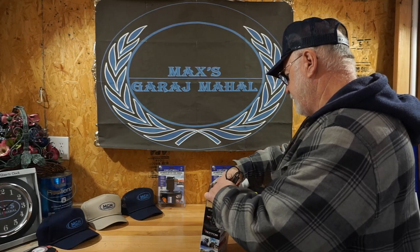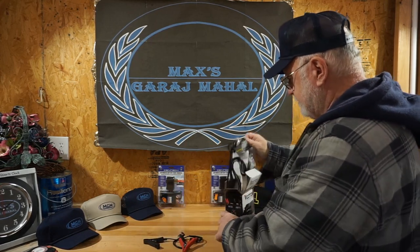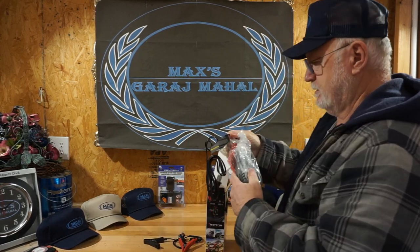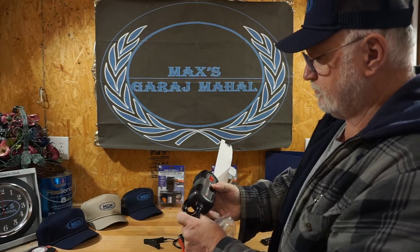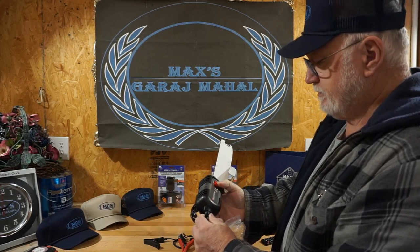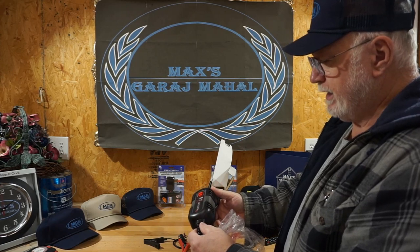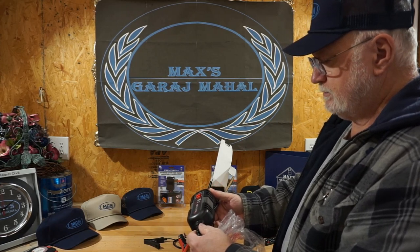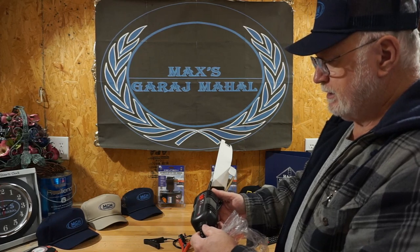Let's get into these and see what we have. On the Vector, we have a divider in the box. That's your battery cable connections, the maintainer body itself, which is basically a power supply. This one is 6 and 12 volt. It has two LED lights on it. It has 120-volt input, 60 hertz, at 0.33 amps output. On 6.3 volts to 12.6 volts it's 1.5 amps.